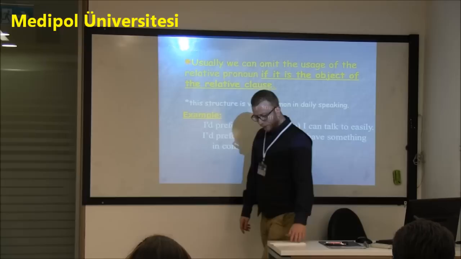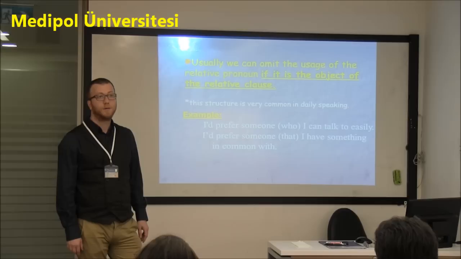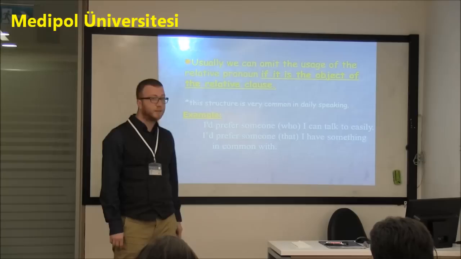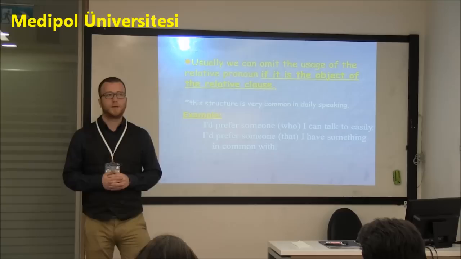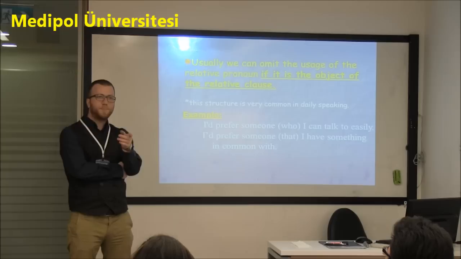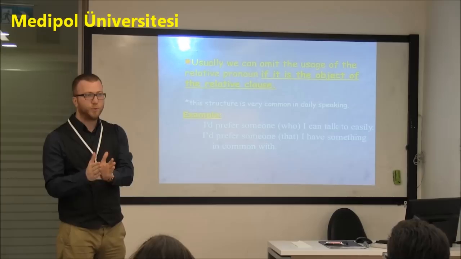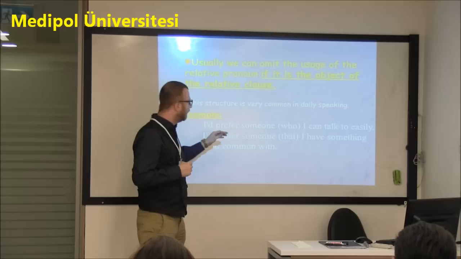There is one particular thing more, which is so confusing among the students. It is the omission of the relative words. How can we omit, or under what condition can we omit the relative word? Do you remember? It depends on the subject. This is the practical way, right? If you want to find out an easier way of checking whether to omit or not, we have a very practical way: look at whether it is used as a subject or an object.